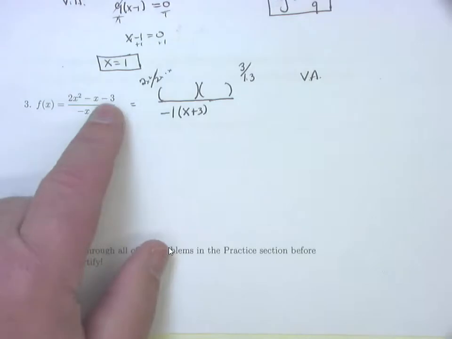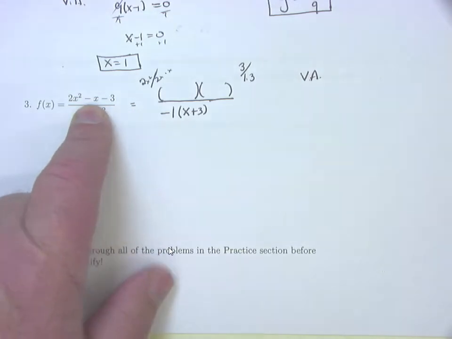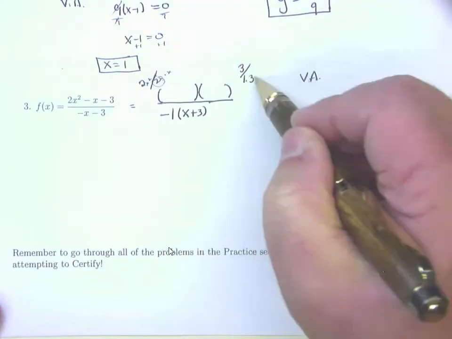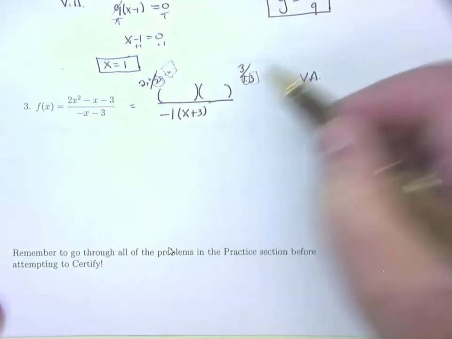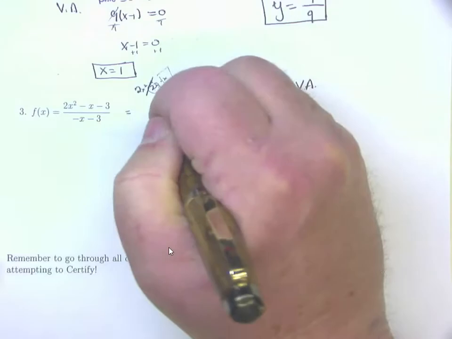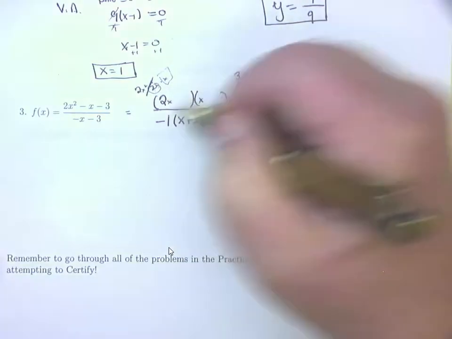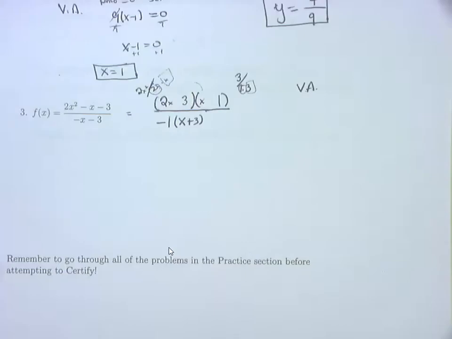But now, because the last term is a minus, I want to subtract the outer and inner to be able to get the middle term of 1. So to be able to subtract, I'm going to multiply the 2x times the 1. That gives me 2x. I multiply the x times the 3. That gives me 3x. And notice the difference between 2x and 3x is 1x, which is what I got in the middle, and then I'll worry about my signs. So I'm going to take the 2x, multiply by the x, and I want to multiply the 2x times the 1. So on the following, the 1 will have to go here. I want to multiply the x times the 3, so the 3 has got to go there.